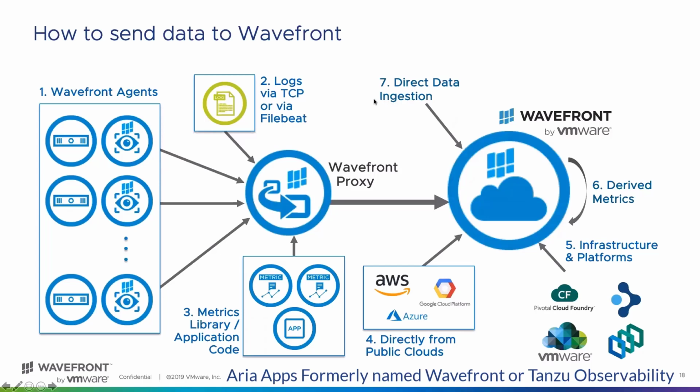You could, even with direct data ingestion, if you don't get a 200 response code, write your own retry logic and all that stuff, but why bother when the Wavefront proxy does that for you? It has some other nice features that I'm not sure Cloud Health has needed yet, but it has a pretty extensive preprocessor rule framework that allows you to modify metrics as they're flowing through, add tags, remove tags, rename data, which can be particularly handy if you're not in control of the thing that's sending the data, but you want to massage or modify it in some way.